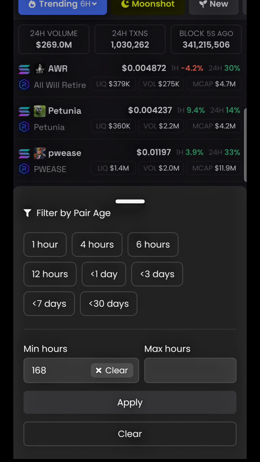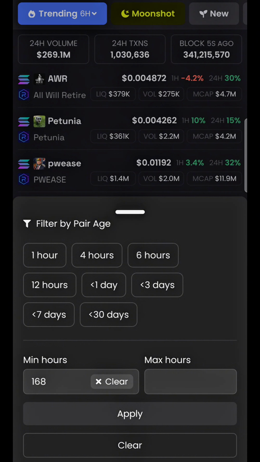Most people that rug pull meme coins do not rug pull at an early age. Some people don't even wait for a single day before they rug pull. Some of them take up to 3 days. But most of the rug pulls happen within the first 1 week. So you get it now.